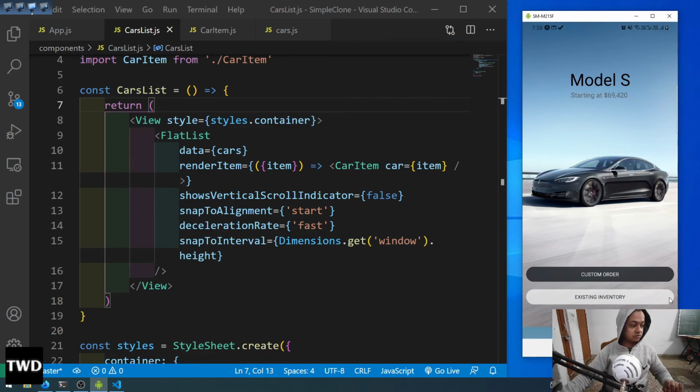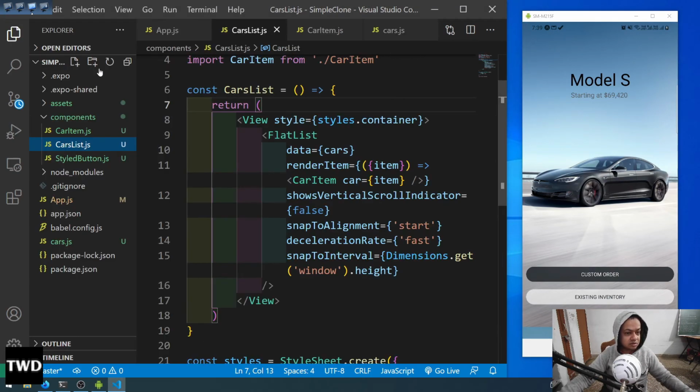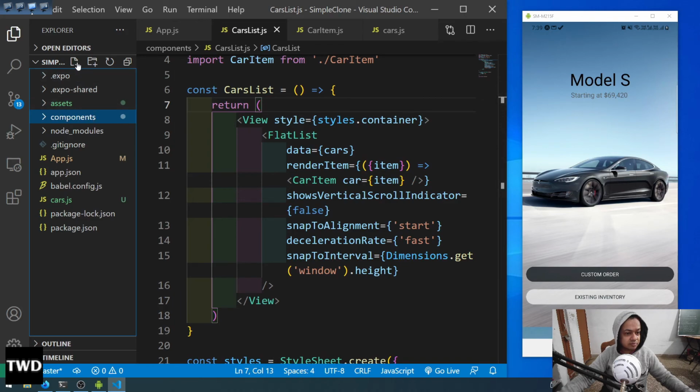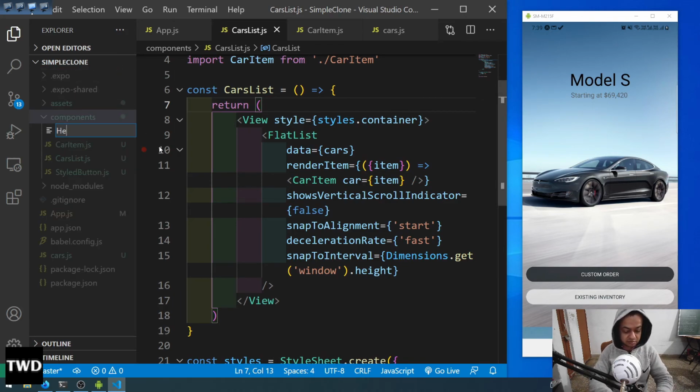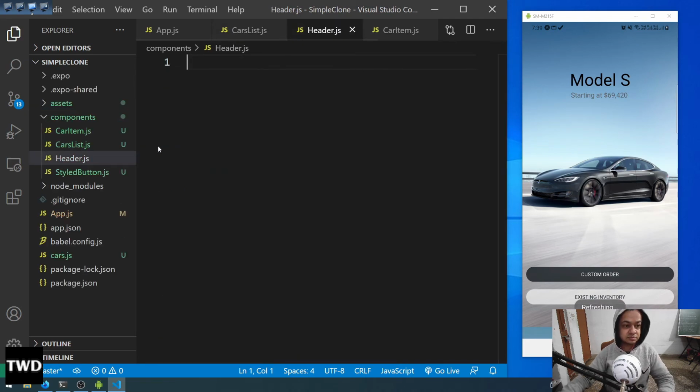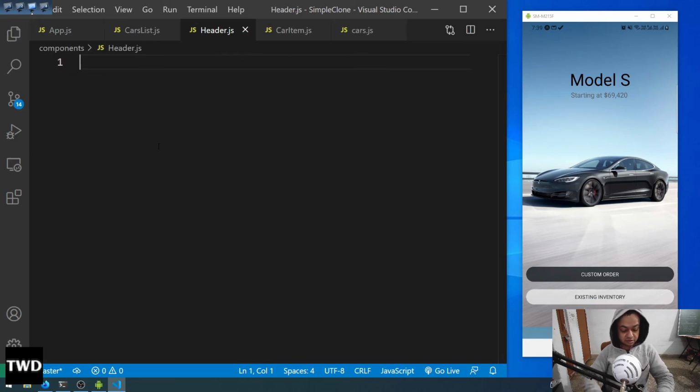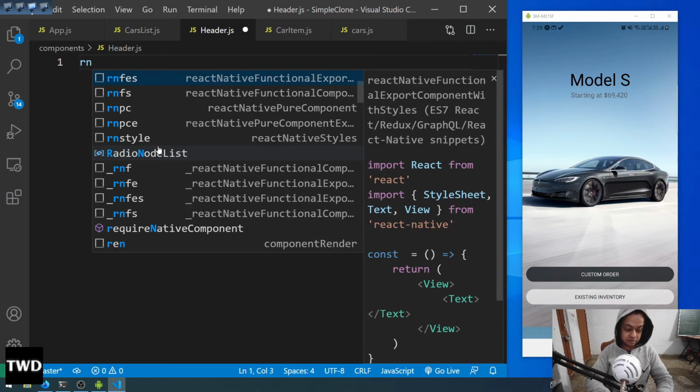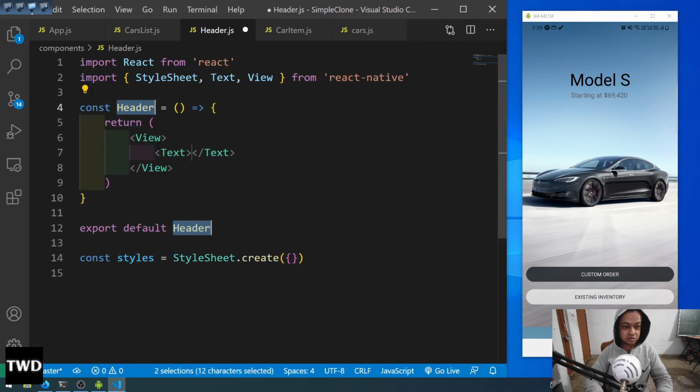Okay, so now one more thing which we are remaining is a header thing. So we need a header here. So for that header, let us create one header.js file. Here I will come and I will create a header.js. I will create a React Native functional Expo start.